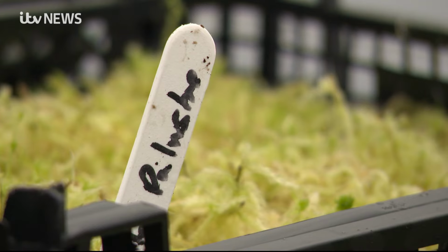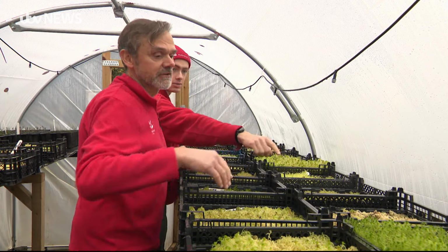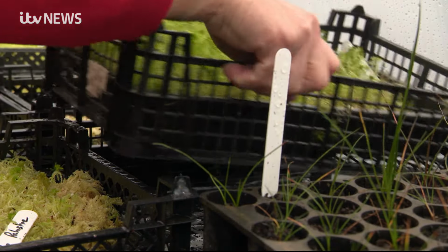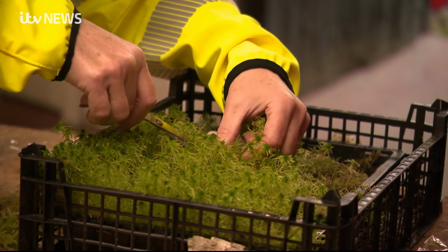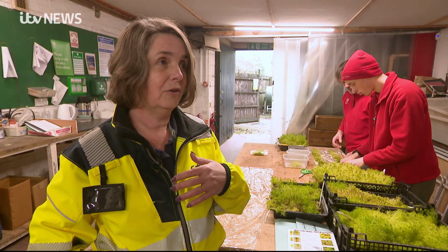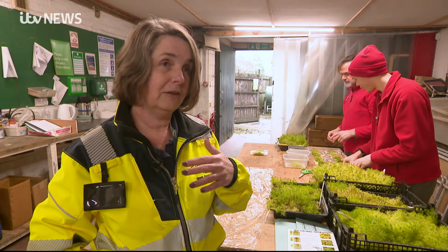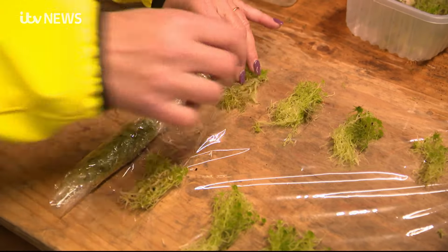Needing a cost-effective way to restore the moor, the National Trust heard about a unique project that could teach volunteers to propagate sphagnum moss. So if we take that one... The purpose of the project is to discover a method of growing sphagnum, to grow the sphagnum, to plant it on our moors, and sharing that knowledge so that we're not keeping it to ourselves. So that there's about 6 other nurseries setting up now across the UK using the Calderdale sphagnum growing method.